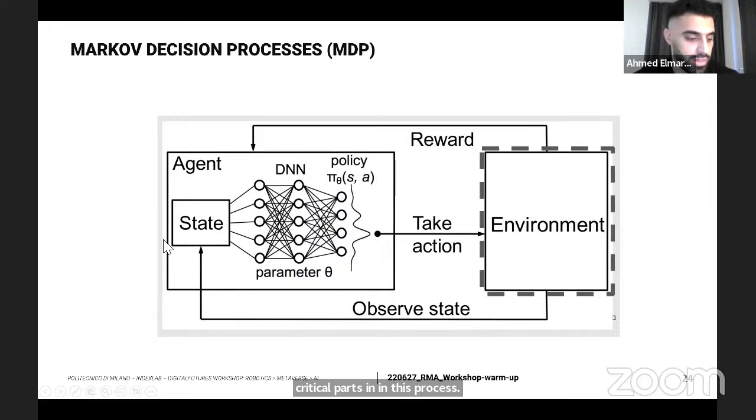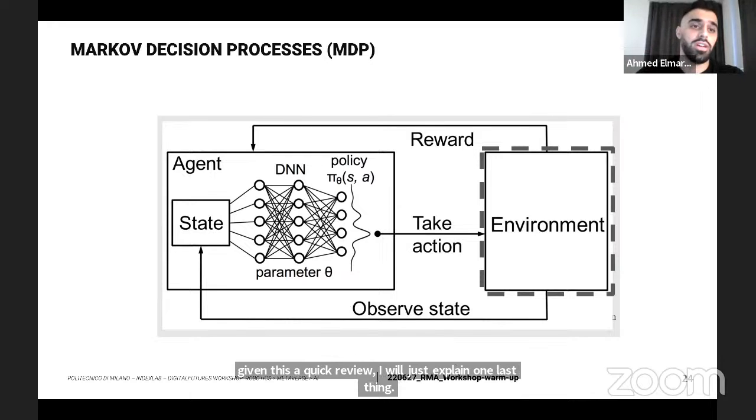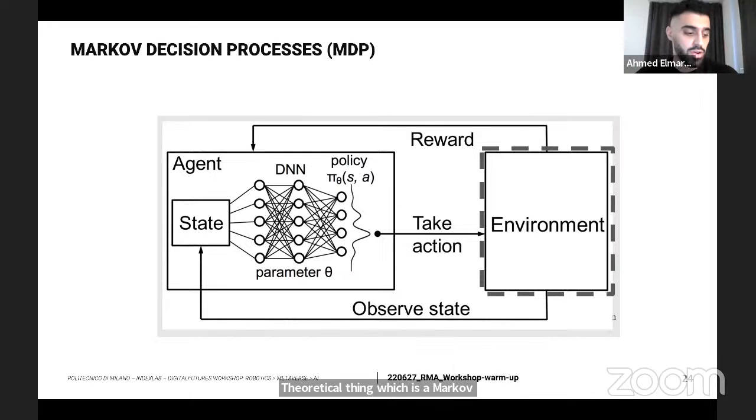Given this quick review, we'll explain one last theoretical thing, which is the Markov decision process. It's more or less the conversion of any problem into a problem that can be solved using RL. It's just categorizing the problem that we have into several aspects.